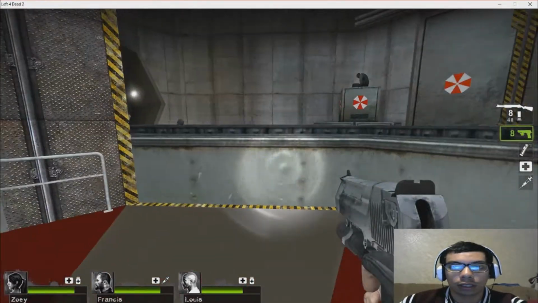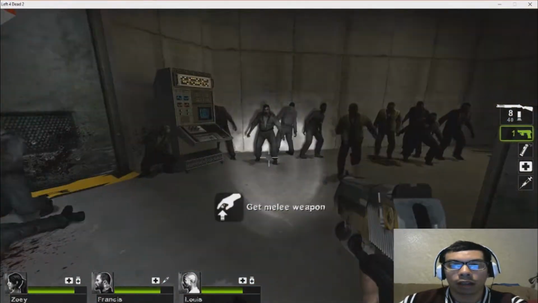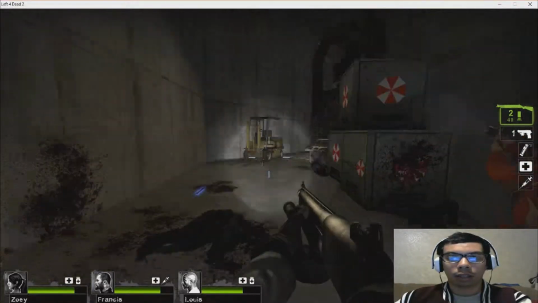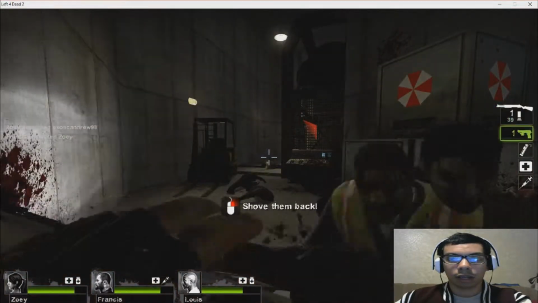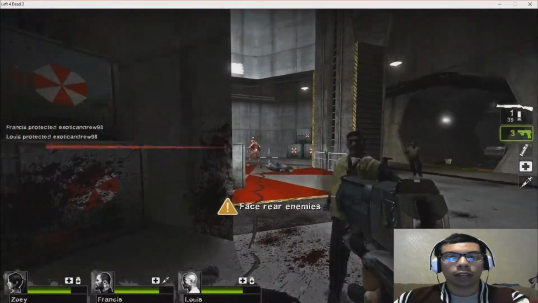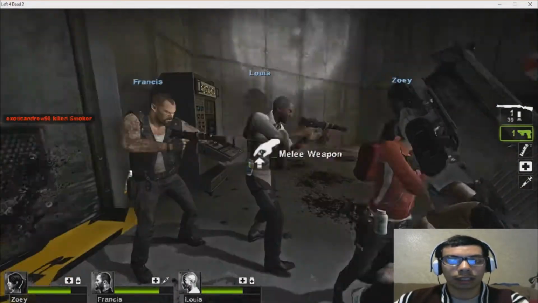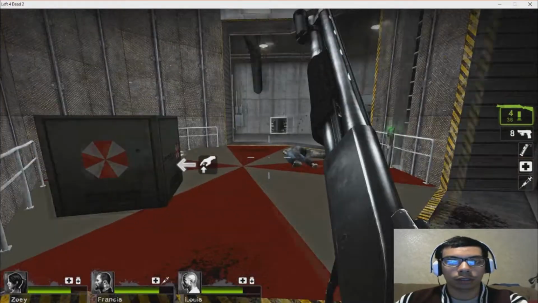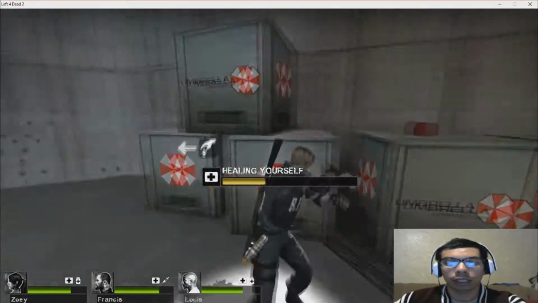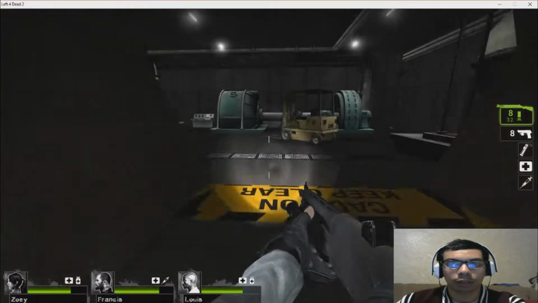Umbrella Corporation. Okay, I killed the liquor. Let's reload on our shotgun. And some melee weapons everywhere. I'm gonna heal myself since there's a first aid. RPD, yeah. Okay, I'll take that. Let's go. What's this? It's another pipe bomb.